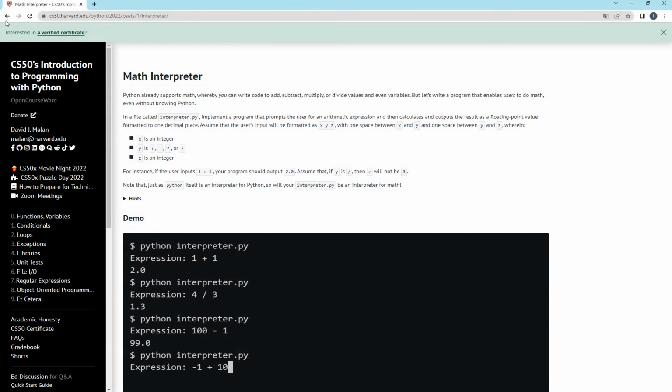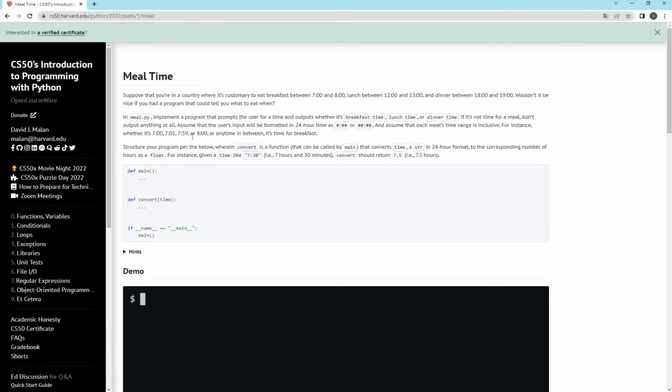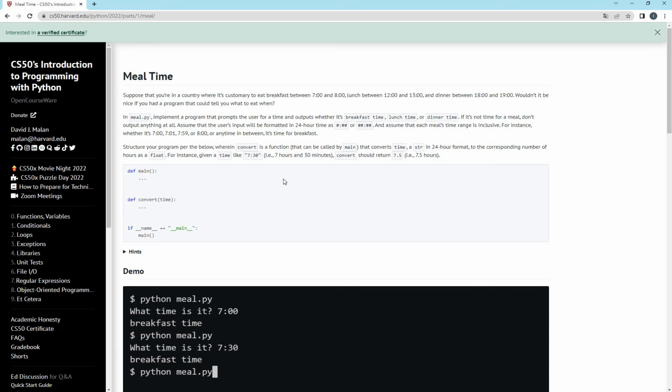And the next, the final one, is the meal time. For the meal time you have to code the main function and the convert function.